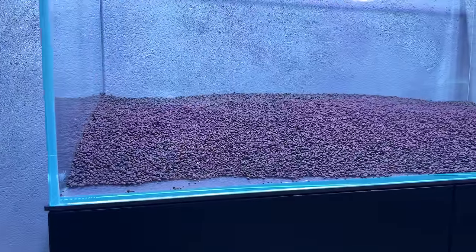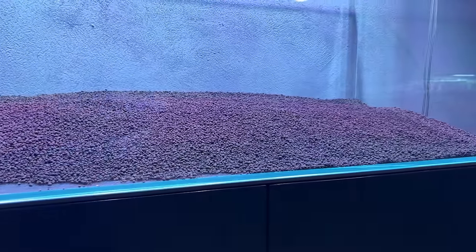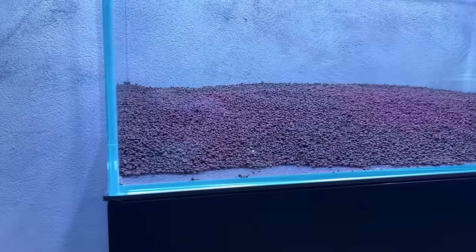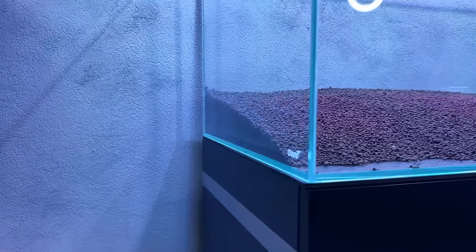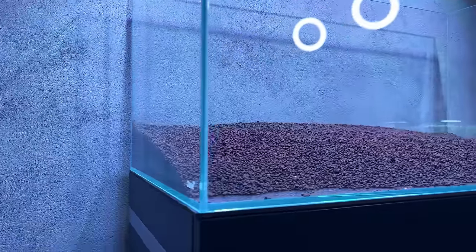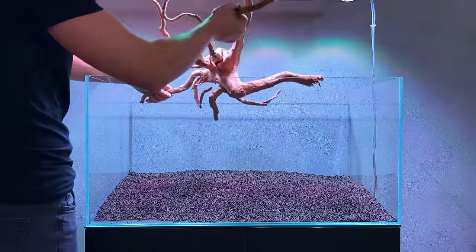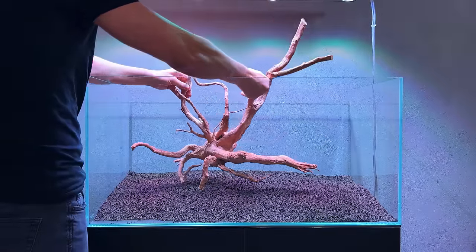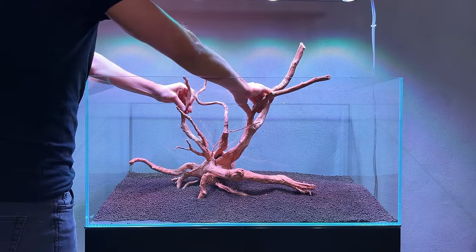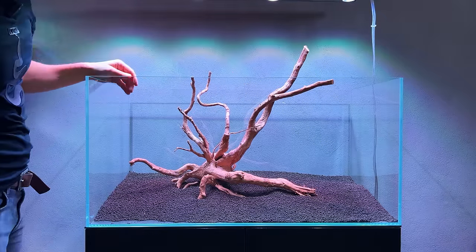Okay, there's most of the substrate in. I've brushed it away from the front glass. Later on, we're going to fill that in with the powder soil, so we don't mix the two different grain sizes. It's not really a big deal, but if we can try to avoid it, then that would be nice. And of course, a nice slope towards the back, just to help increase that sense of depth. Yeah, I think we can now start adding in our hardscape. Good thing about the substrate is that it acts as a cushion. So once you place in the hardscape, it just stands up a lot easier, you know? You can just push it in and it will stand on its own. We don't need to support it with rocks anymore.